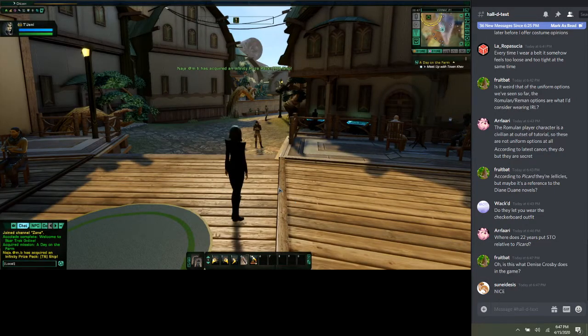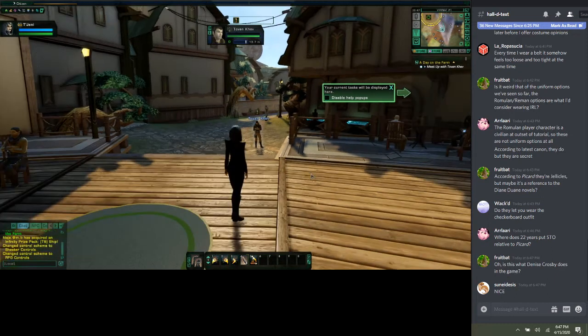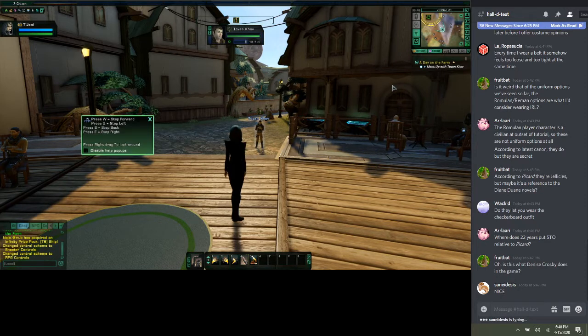So, in answer to your question, I believe Picard is 10 or 15 years after the supernova. So this would be somewhere between 7 and 12 years later than that. Your current tasks will be displayed. Use the W, A keys to move, to look around.